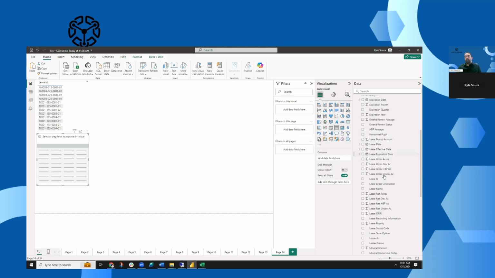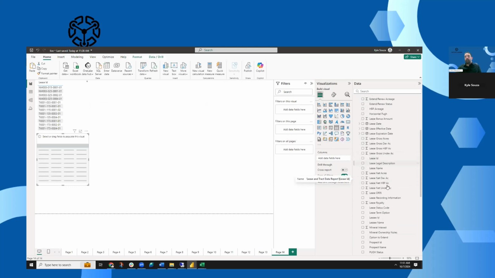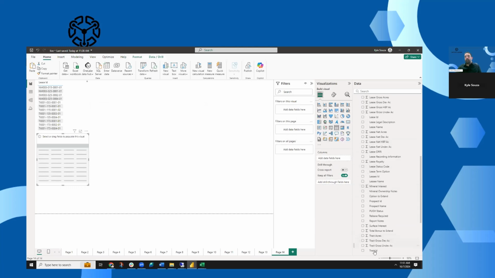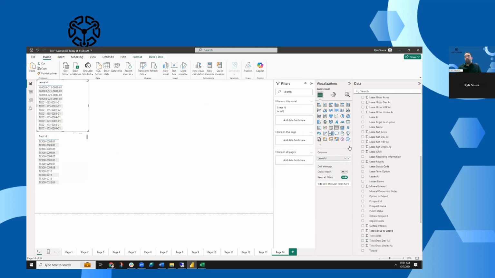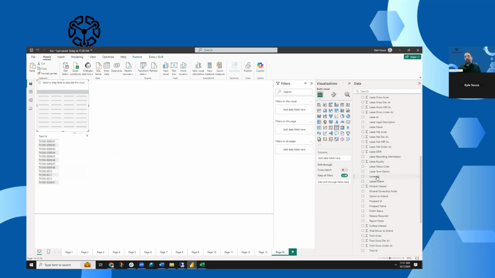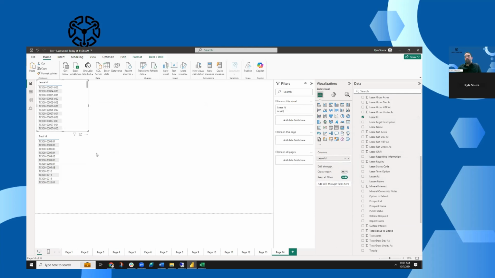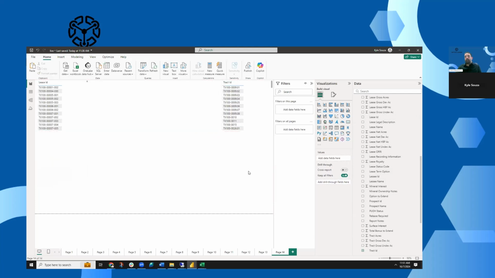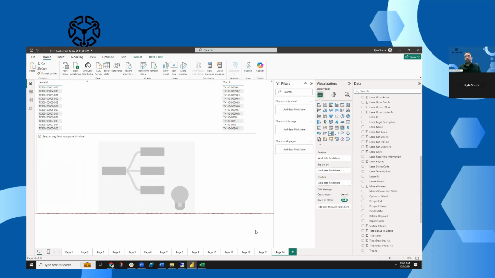Got to be on the right spreadsheet. So we want our tract ID. There we go. Tract ID here. And lease ID from the same spreadsheet here. And let's pull that over here. This decomposition tree is a fun little visual.